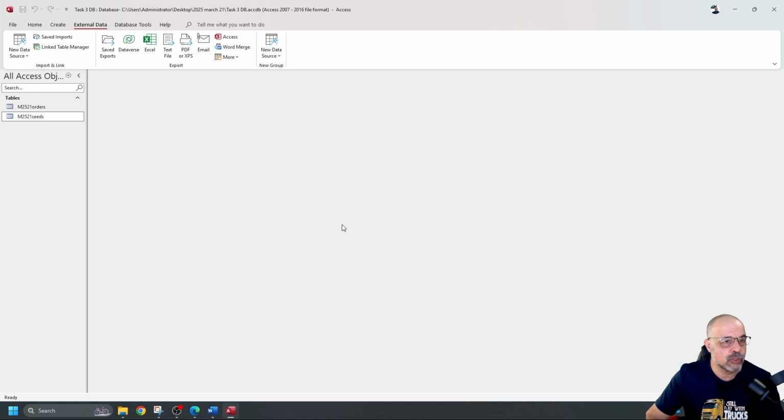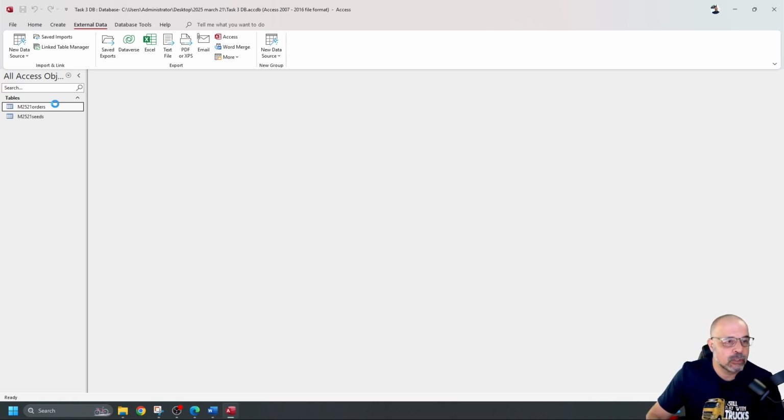And close. And I should get one table. Here it is. Now, if you do get a second table and it says errors, you need to delete both the tables and start again. But first, open the table that says errors and see which fields are causing the errors. It probably means you used the wrong data type. So you used, let's say, a number field for a text value.